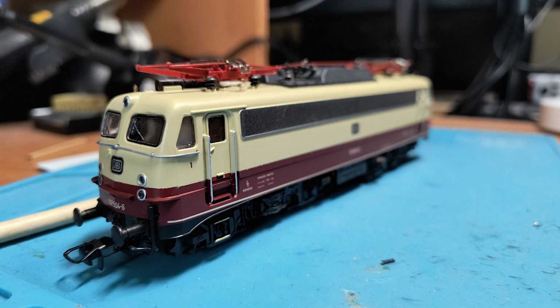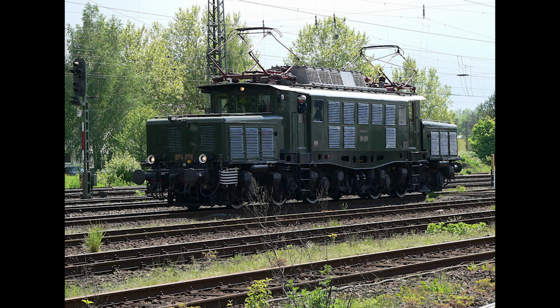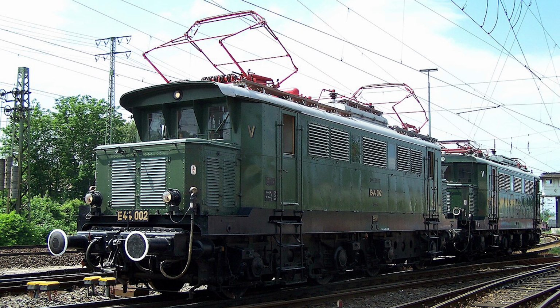Class 112 or E10 is a standard electric locomotive for express train traffic for Deutsche Bahn. The maximum speed of this locomotive was 160 km per hour, later reduced to 120 km per hour. At the end of the 40s and the beginning of the 1950s, on Western German railways there were two main models of electric engines: E94 for freight service and E44 for passenger service.